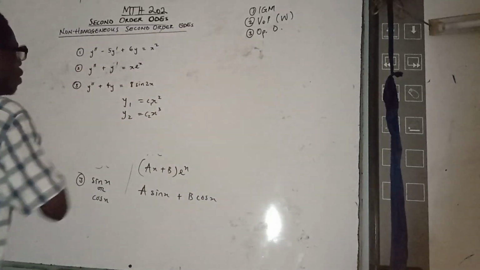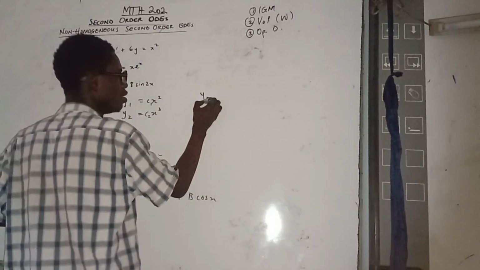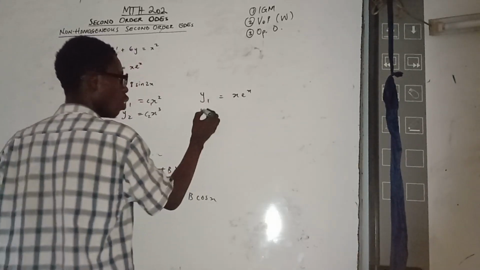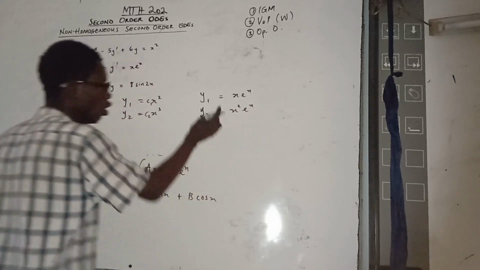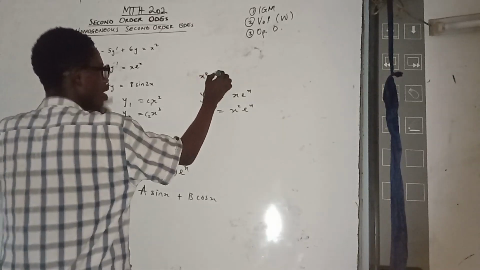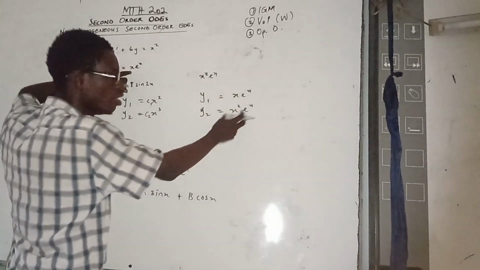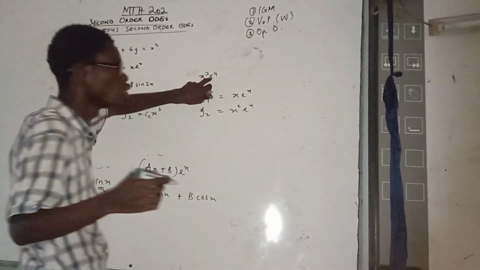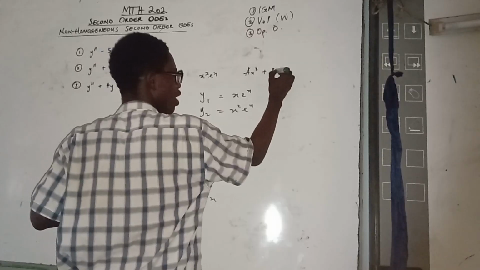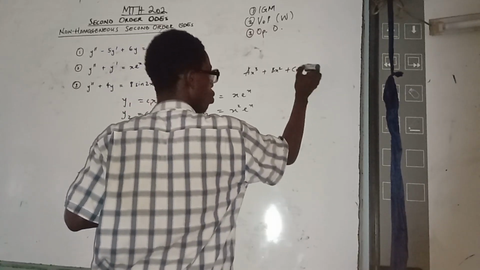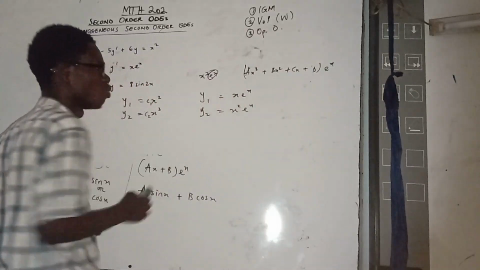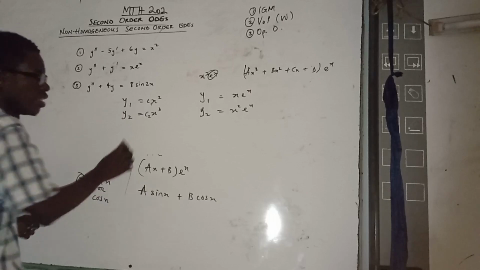For example, let's say our y1 equals x e raised to power x, and our y2 equals x squared e raised to power x. Look at this, x e raised to power x is already in this. Multiply it by x, we have x squared e raised to power x. We multiply this one through by x, but it's already in this one again. You multiply again by x, so you have x cubed, and this is what you are going to use. So you write it as ax cubed plus bx squared plus cx plus d, and everything is in brackets times e raised to power x. Don't forget e raised to power x is here. So that's now what you use as your initial guess.